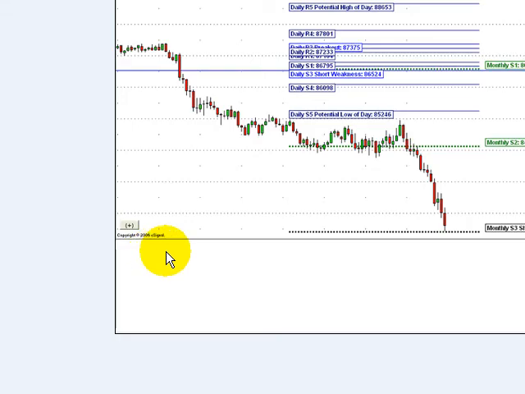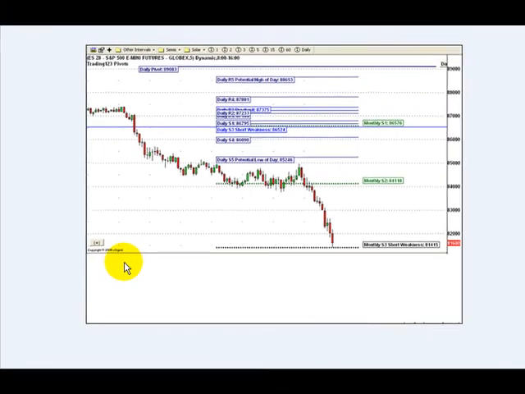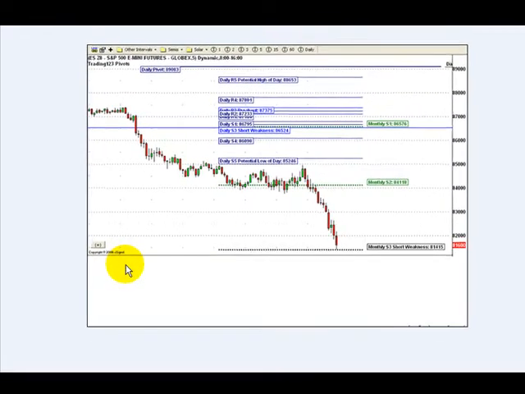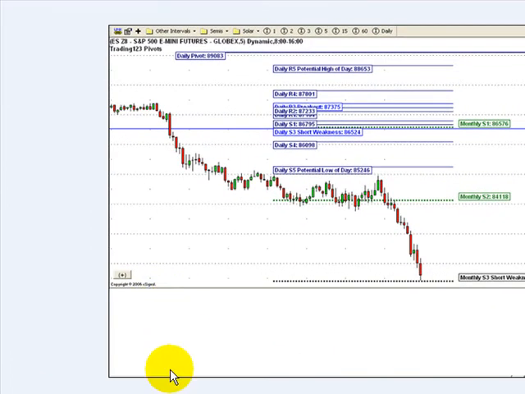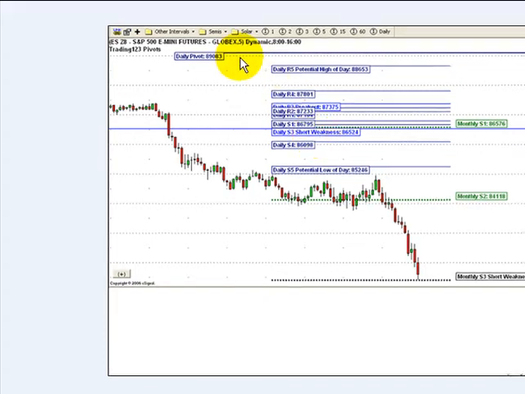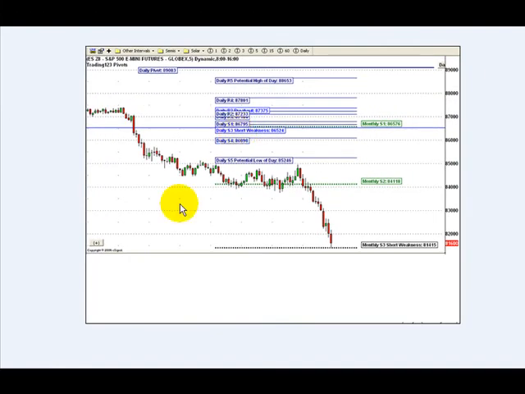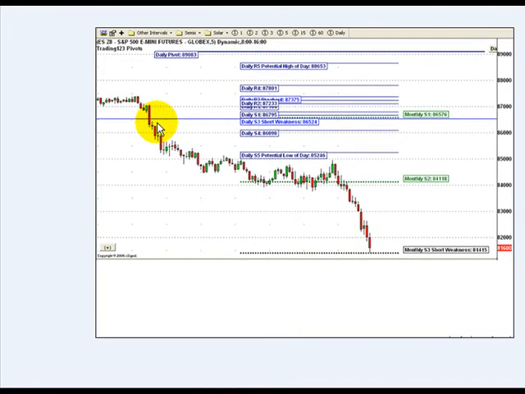Now here's a short play on the futures here back on December 1st. As you can see, the futures were breaking down here. The S3 is the short area. You short below the S3. It's below the daily pivot, so it's weak here. So a short entry would have been anywhere below 865 here, this blue line.